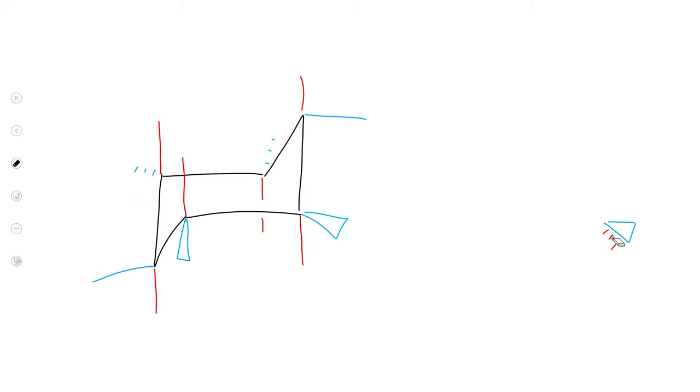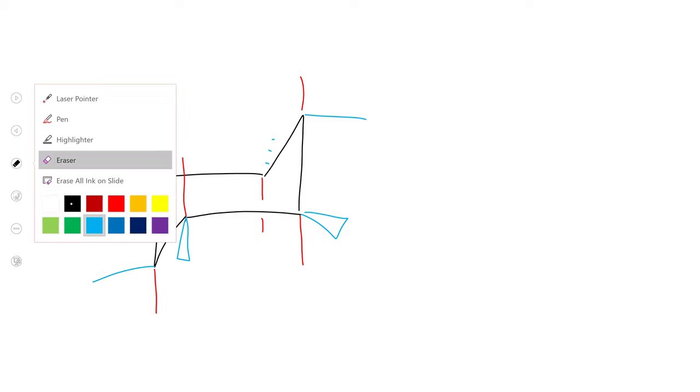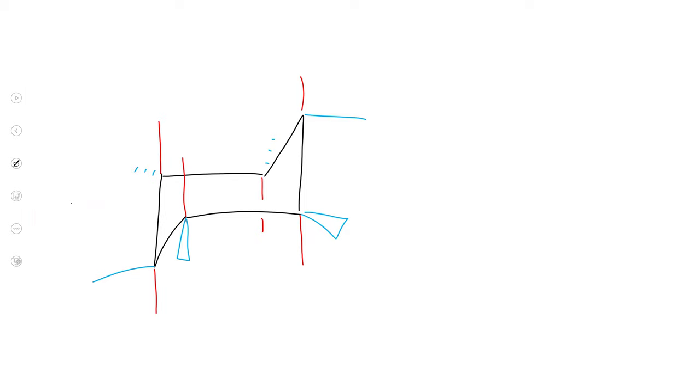So let's draw the chair flip here. And I'm going to keep the color coding. The reds are axial. The reds will end up being equatorial after our chair flip. So our first part of our chair flip is we're going to take this point, the headrest, and we're going to flip it down. I'm going to draw it a little bit smaller because I'm going to leave room to draw the other chair version. So nothing changed on the left half of the molecule, right?